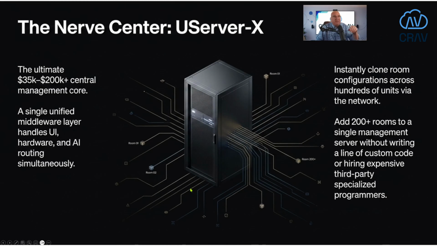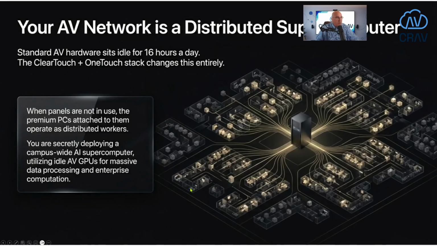But it also gives you the general concept of some of the more power. We can turn these assets that aren't used all the time into effectively a large supercomputer for a campus for a fraction of the cost of what it would normally take. And so we distribute that work across the entire network for research, grant writing, student orientation. There's a lot of things this will do. It can handle paperwork. There's a lot of things it can do, as you all know from looking into AI briefly now, for most people.